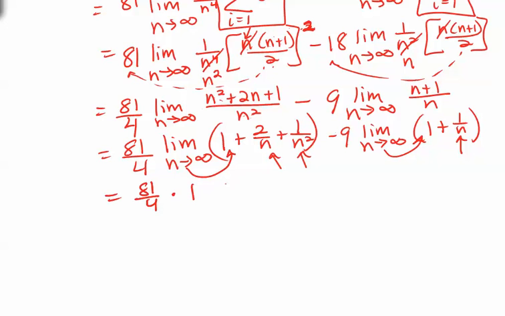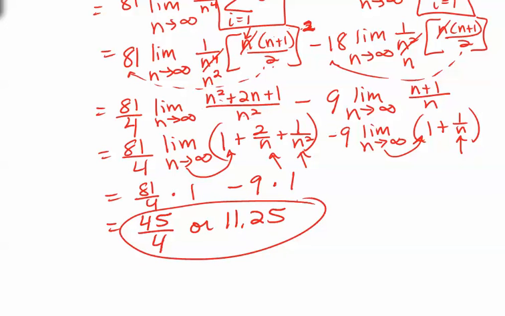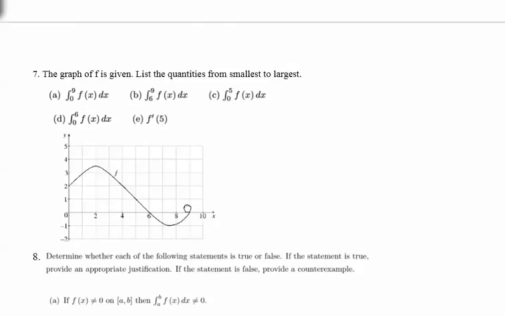So to make it clear that we're doing the limits here, you might write this step, that each of those limits becomes 1. So we have 81/4 minus 36/4, if you will. So we would have 45/4 or 11.25, as you prefer. I hope those are getting easier for us.